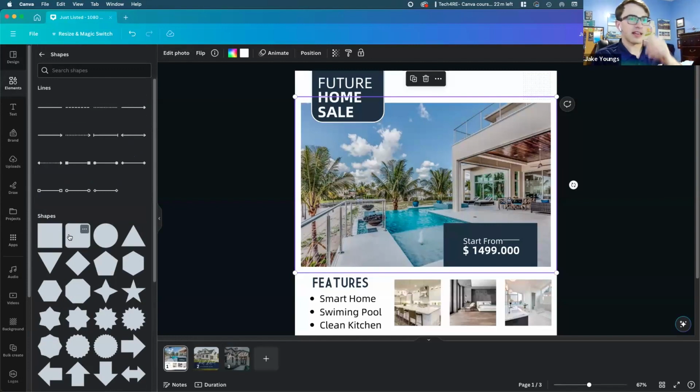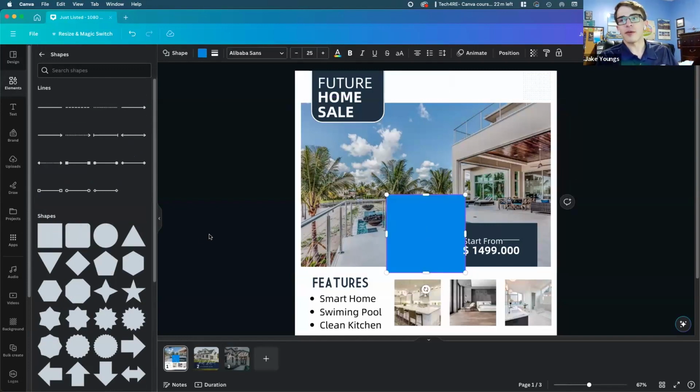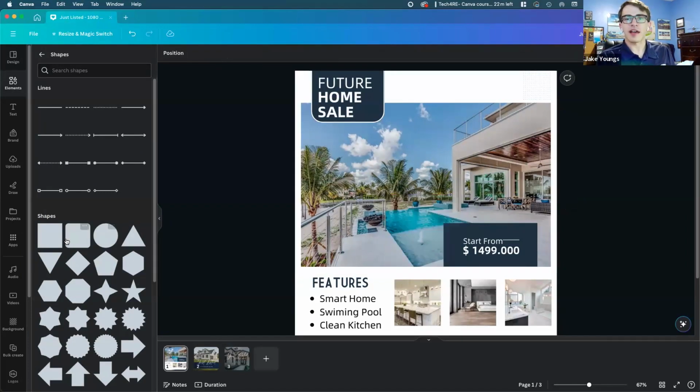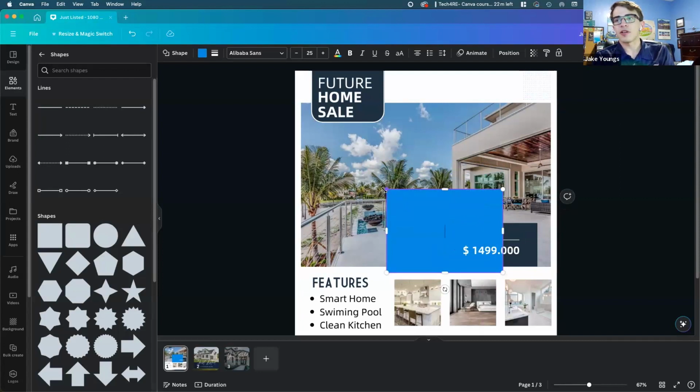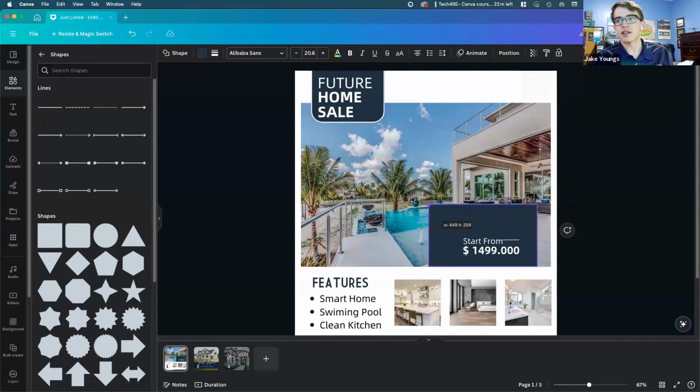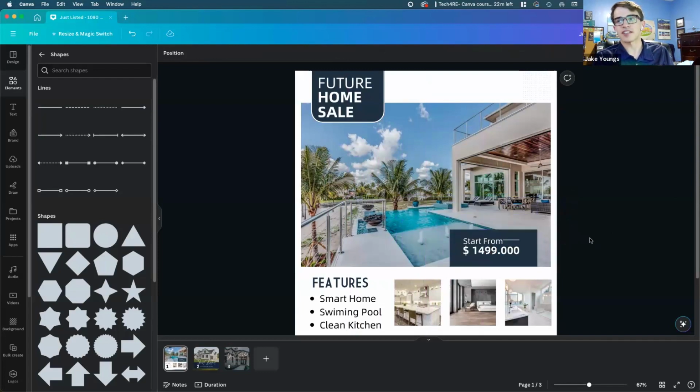And you can get them into your design by either clicking on them and letting them just appear in the image, or you can also, let me click off of that, drag and drop it into the image. Now, these shapes are pretty cool because there's a couple of ways to resize them. You can either grab one of the sides and drag it out, drag it in, or you can grab a corner and drag it around like this too. So you can really get exactly what you're looking for. It's the same thing that we see right here. You can drag this around, resize it however you want, do what you will with that.